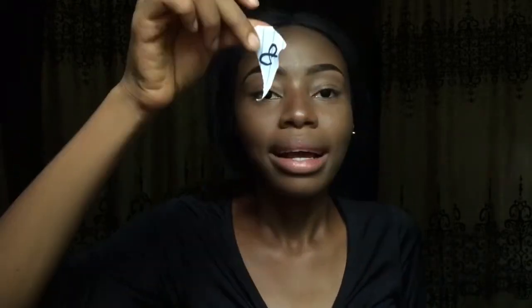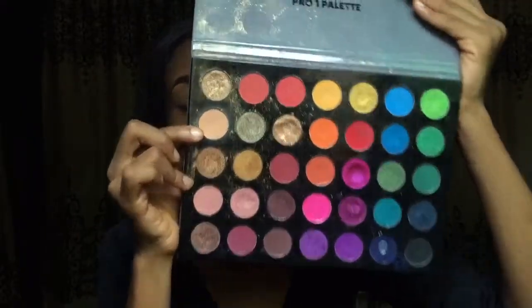Okay, this was not really that challenging. It's basic actually. I expected something so random, like when Alisa Ashley did hers. It was so random, and even though it came out good, the colors were not something that you would expect. But these ones, they're quite easy. But I think let's do another color. I want a challenge guys. These colors are quite basic. 8. What is the 8th shade? This shade guys, this is the 8th shade. Okay, let's see what we're gonna come up with, because these shades are quite basic.